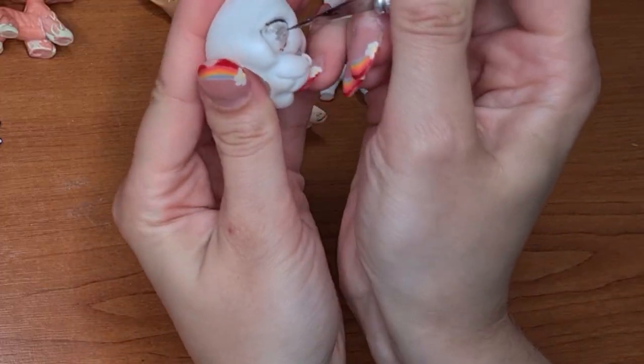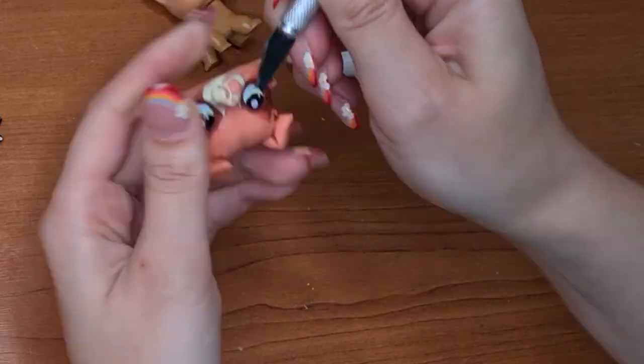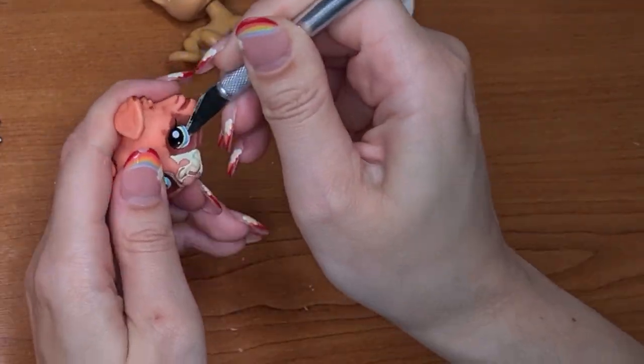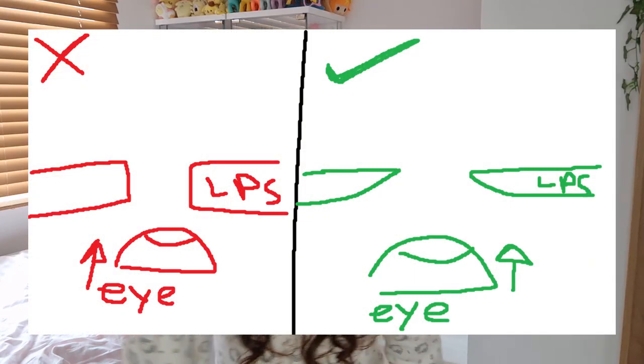Once that's done you can start cutting out the eye holes. Actually, I like cutting out the eyes before I take off the eye paint, because I have a little bag of eyes I've kept — it's a bit like Simply Nailogical with her bag of nail peelies. You just kind of cut around them really, really carefully. It's really easy to put too much force in and cut up the face, and then that pet is not usable. So you've got to be really careful. You cut around the base of the eye shape and then go in really finely on the inside of the head to get it as thin as possible, so when you fit the eye socket there's not a huge gap between the pet's skin and the eye.